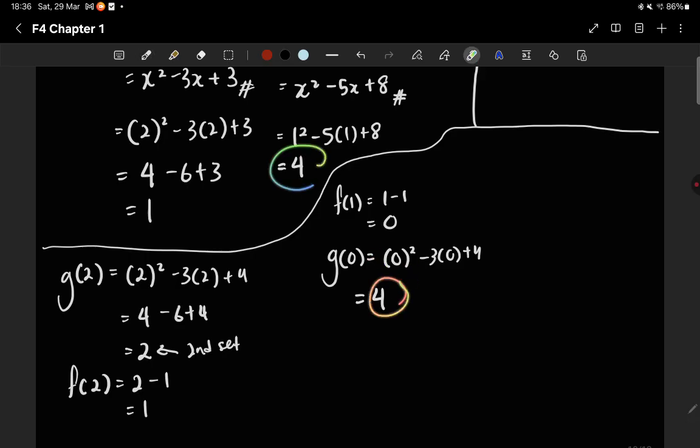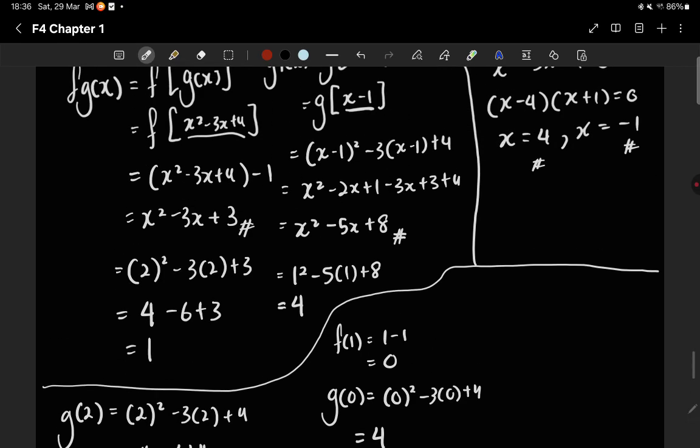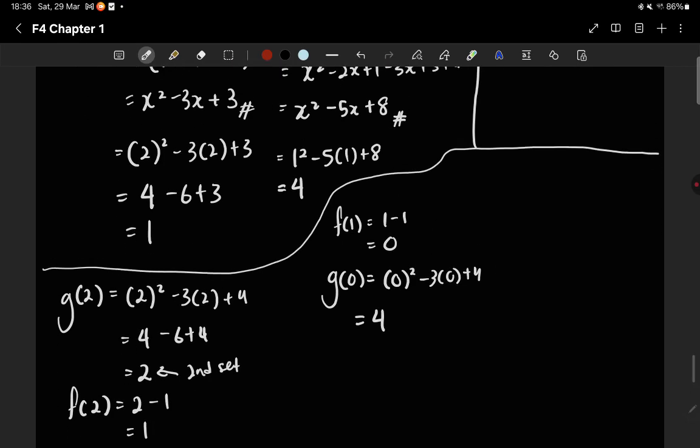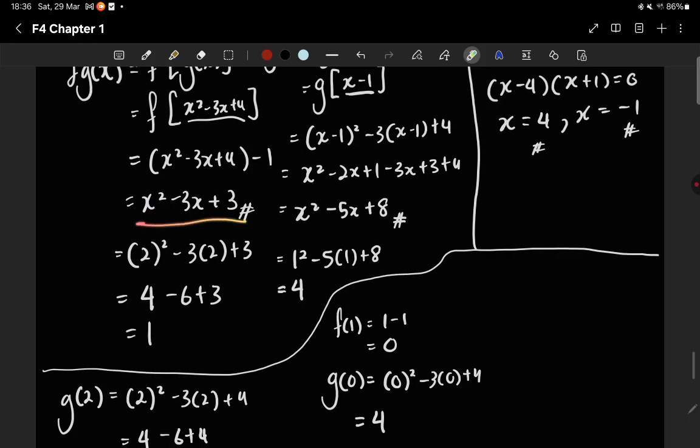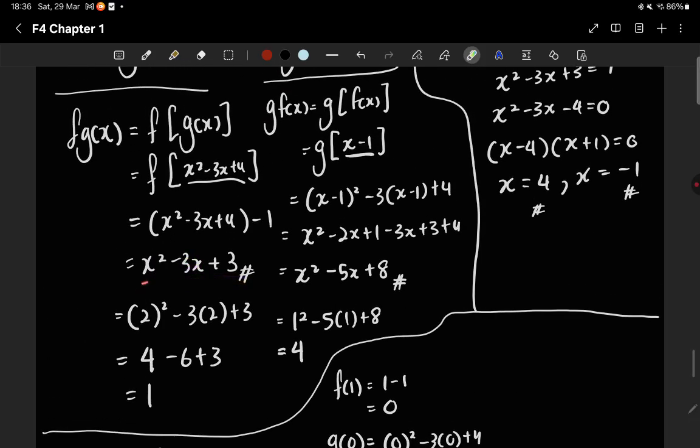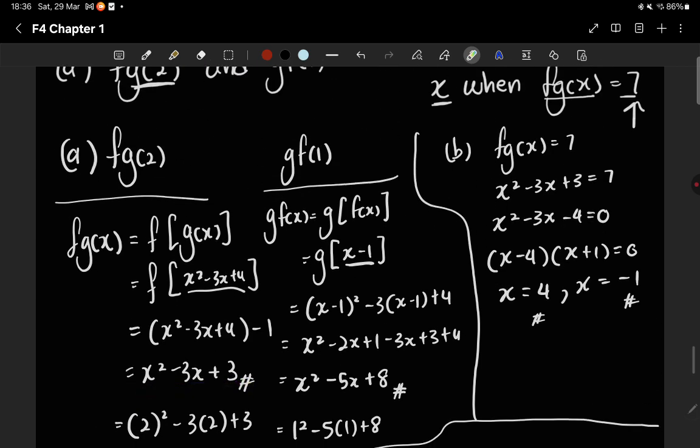See? It's the same. So this is maybe a faster way to solve this. But the reason why sometimes we have to find the equation is because in exams, there could be a possibility where question B is demanding the function, and you would have to construct that function again and again. You have to construct the function and solve it all over again. So to make it easier, you could just find it in the first question and apply the same function to the second question.